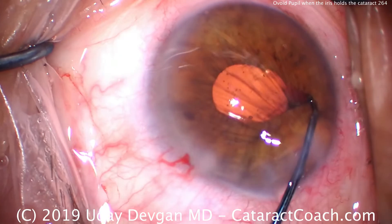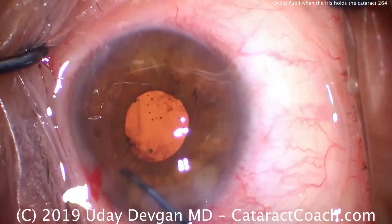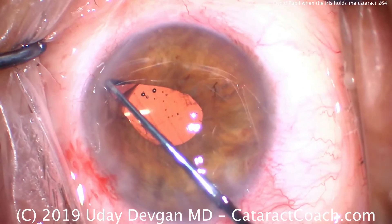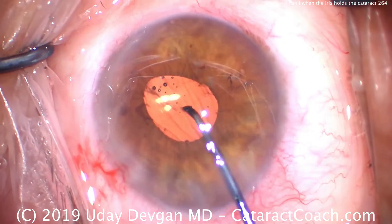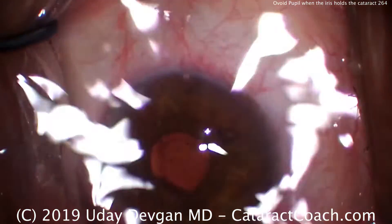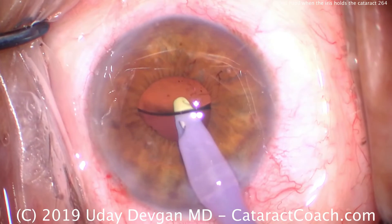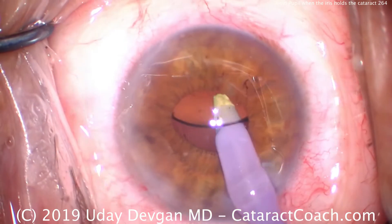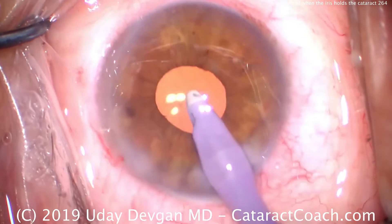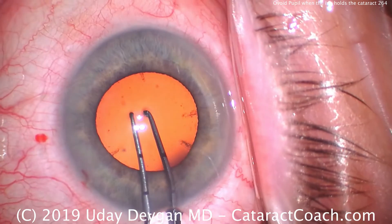There's no cortex. You can do it all around — that looks good too. There's the haptic-optic junction; you can check sub-incisionally, check to this side, and you'll get a nice view all around. We are sure the lens is completely in the capsular bag and there is no retained lens material. Now just take out the viscoelastic with the IA probe. We can go under the lens as well and remove the viscoelastic to complete the case. You can also use the chopper again during this phase if you think the lens has moved, just to lift the iris to make sure.